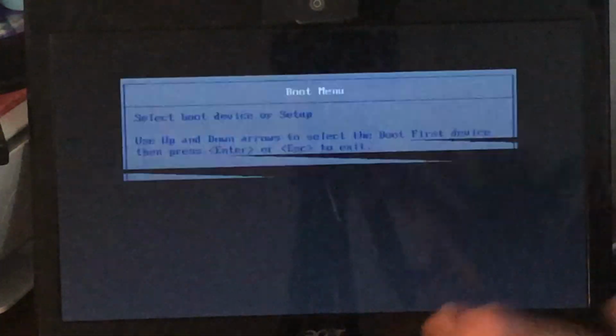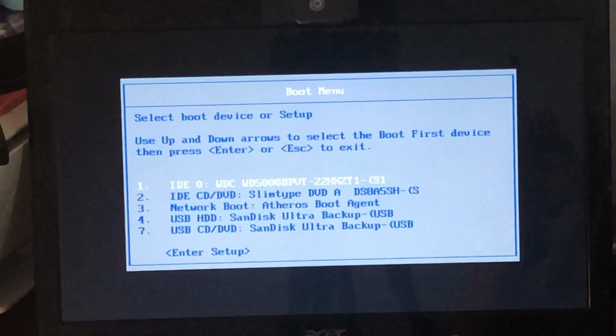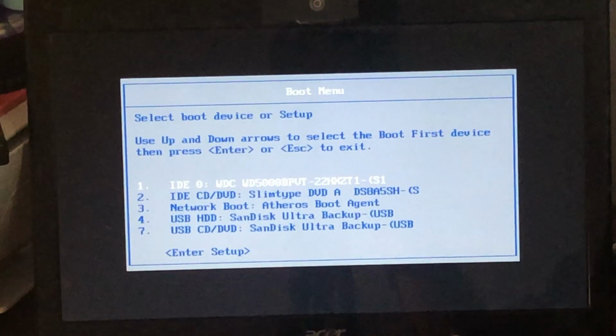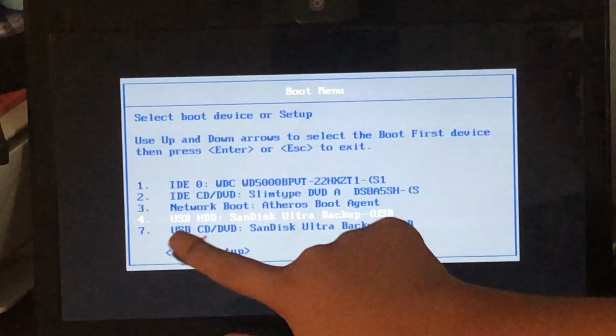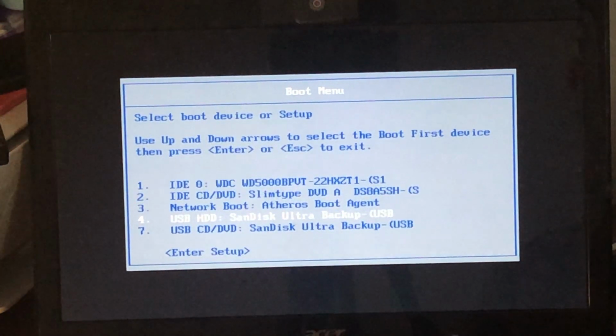So, next up, after you create the flash drive, go ahead and turn on your computer and head into the boot menu section. Not the BIOS, the boot menu. Most computers is F12, others are different. Google your computer's model by the manufacturer to see what key it is. Next, if you want to go and locate it, it will probably be located under USB hard drive with whatever flash drive you have.